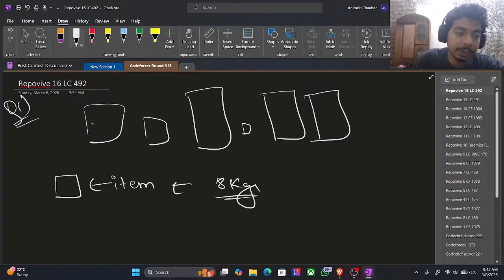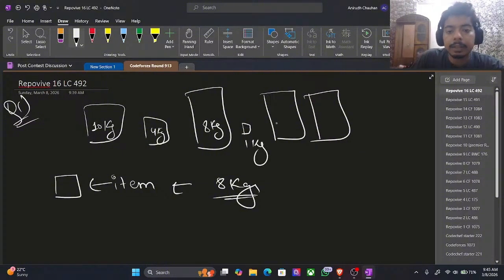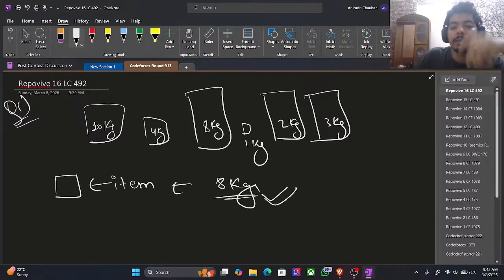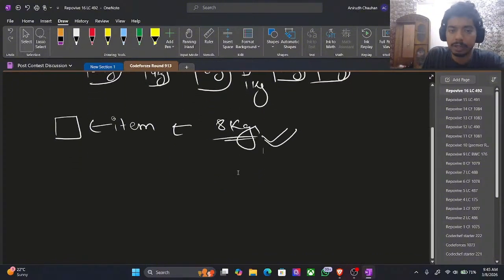And there are boxes which can hold 10 kg, 4 kg, 8 kg, 1 kg, 2 kg, say 3 kg. So these are your boxes. You need to find the smallest possible box which can hold this item. And if there are multiple boxes of that size, you can just return the first index of that box. So this is just the basic idea of how you can implement this.